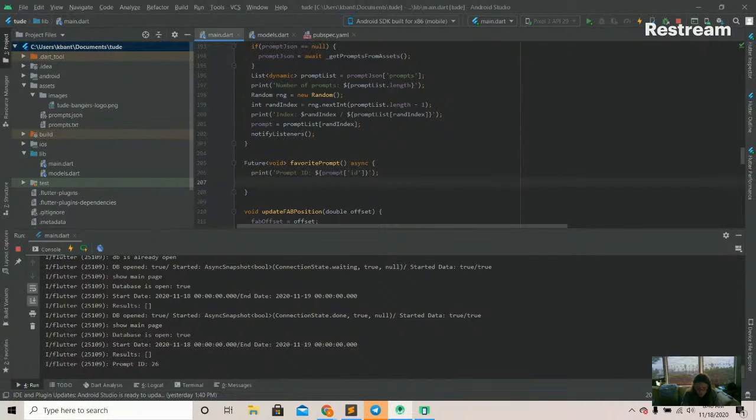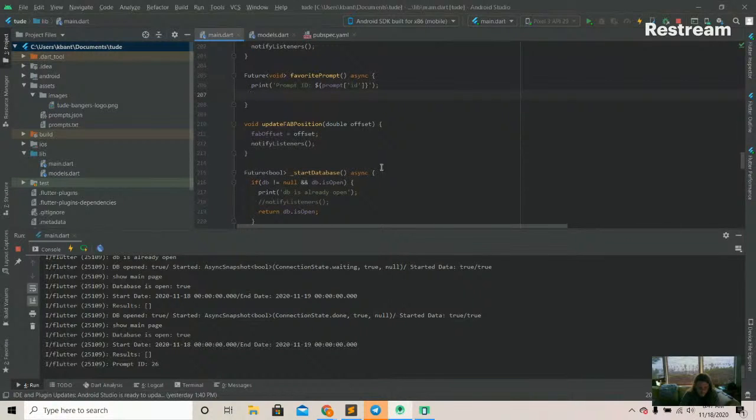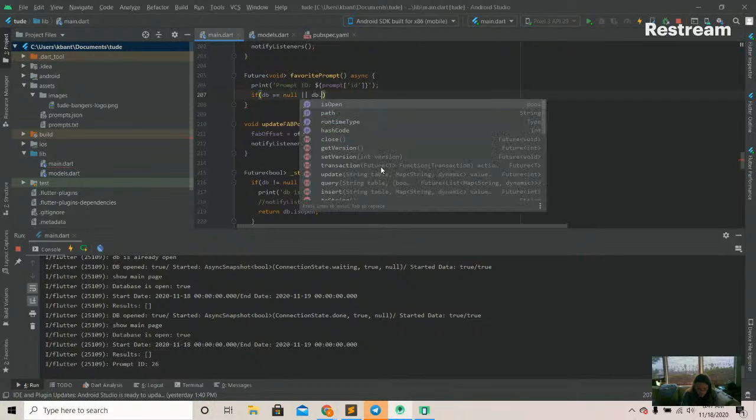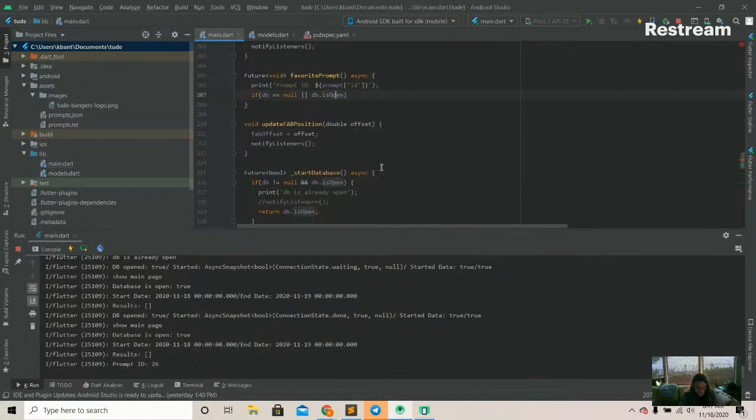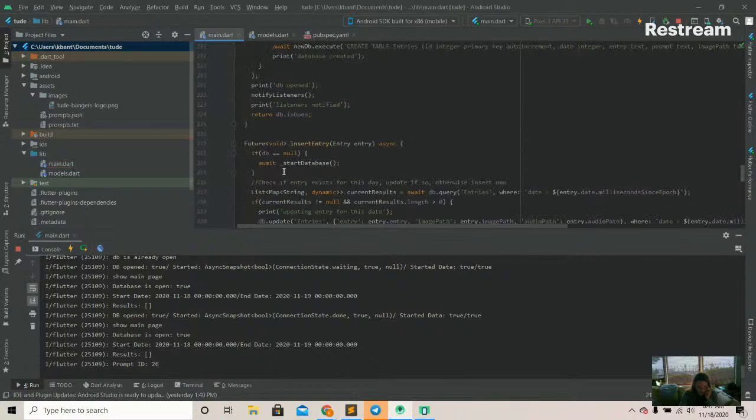So we're going to do if db equals null or db dot, our database should be started before we get here, but just in case, similar to down here, we're just going to check, create it.